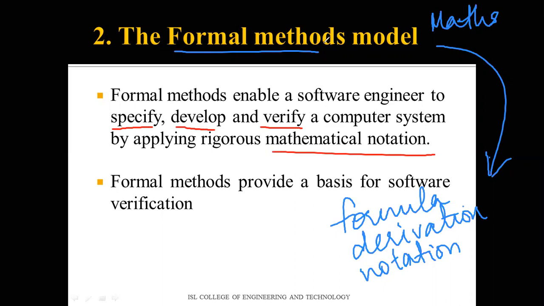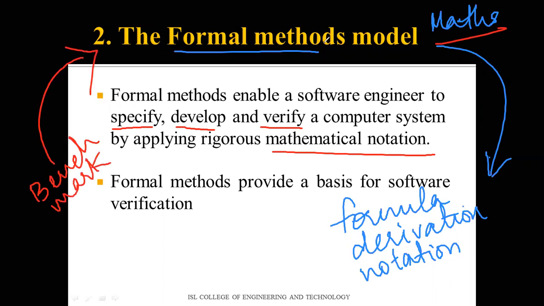Now, in here, you might have seen for various phones where you are testing the performance of various phones. What do you use? You use this benchmark testing, right? On what is this benchmark testing based? This benchmark testing is based upon the mathematical formulas or mathematical notation. Based on that exact precise value, you will be able to specify, develop, and verify the different features that are there within your particular software.